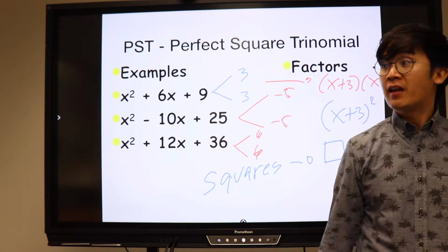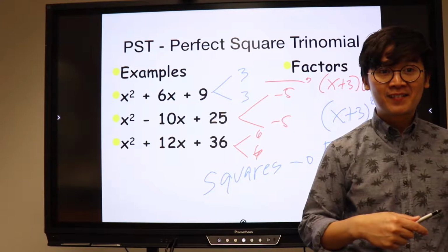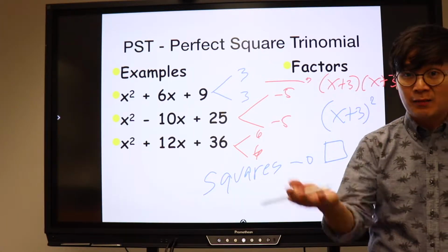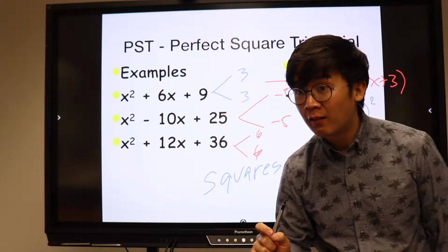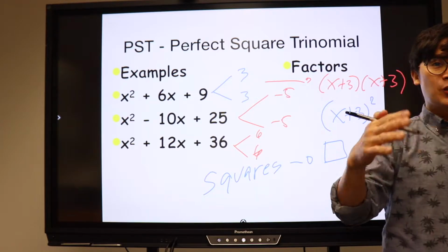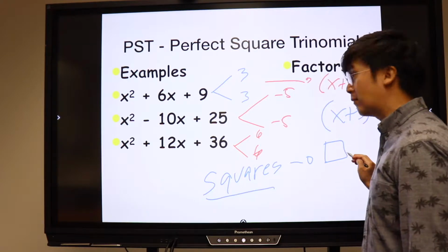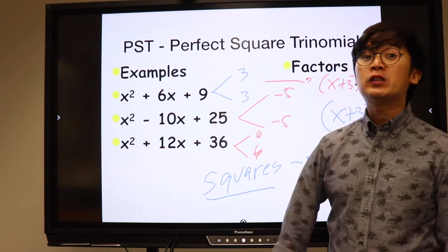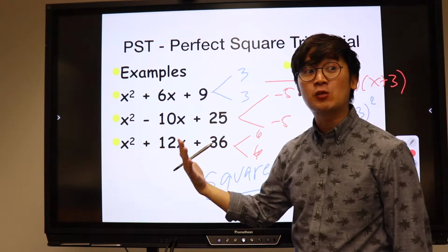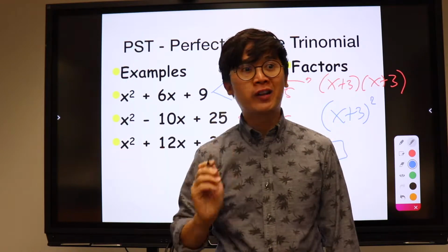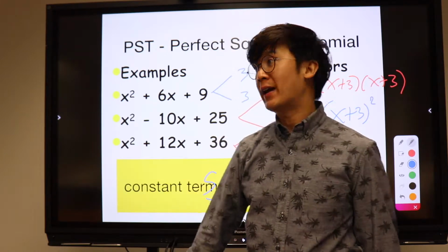Give me another one that is not in this example. 16, because it's 4 and 4. Give me another one. 49, because it's 7 and 7. Give me another one. 64, 8 and 8. So you got the idea now? Okay, so those are the squares, not like the shape of a square. And we're going to look for squares. That's why this method is the completing the square technique. So if you've heard about completing the square, it's not about completing and drawing a square. It's about finding the squares that would make up that quadratic equation.